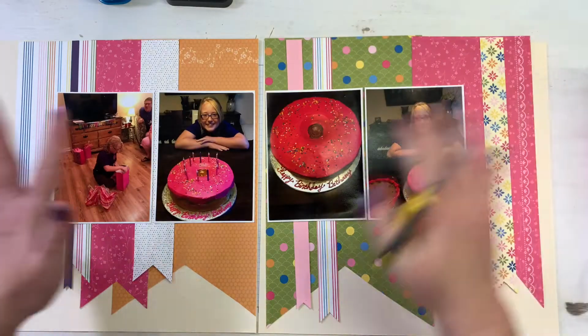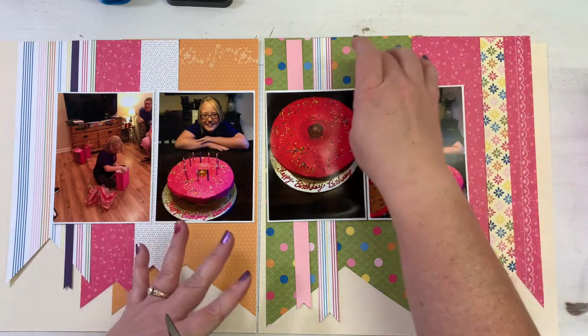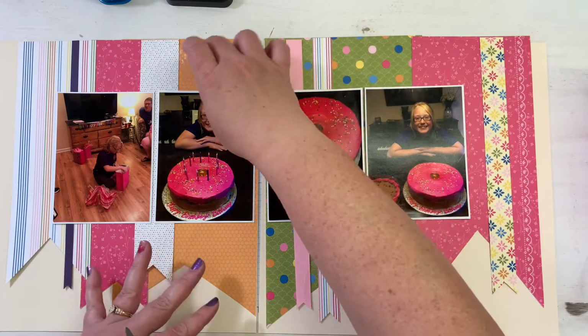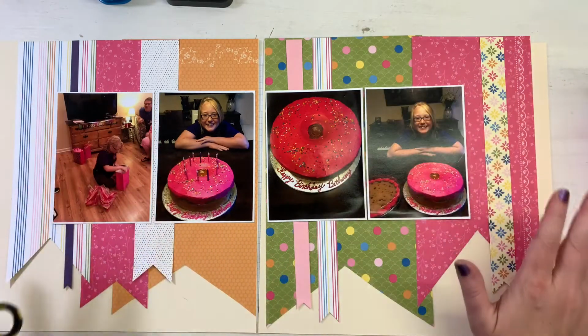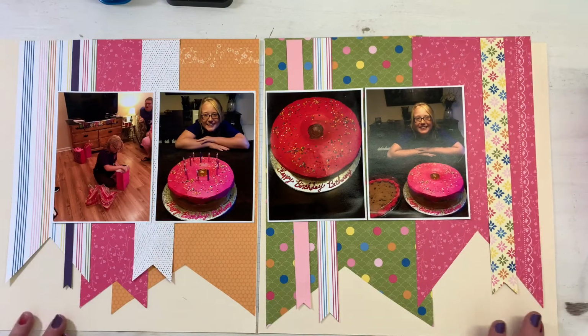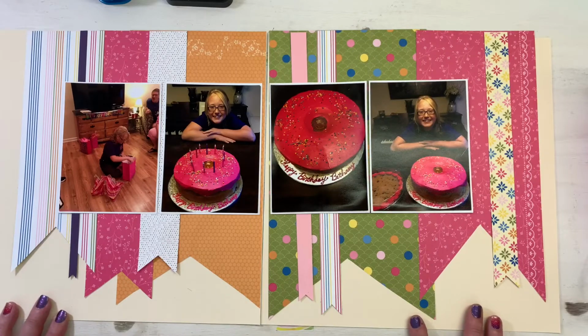So that is what I have already done. I've done some really thick ones, and then I've done an even thicker one, and maybe just a few thin ones, and then this teeny tiny little thin one here. And just put them willy-nilly on my two 12 by 12 sheets. I am doing a double layout today.